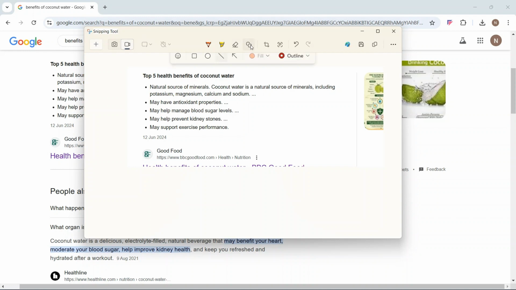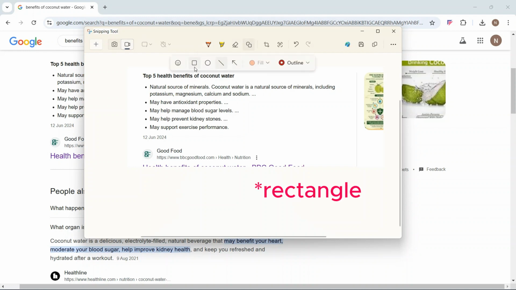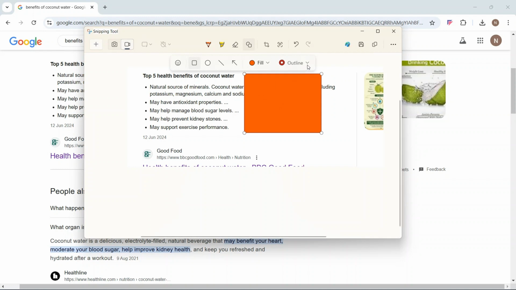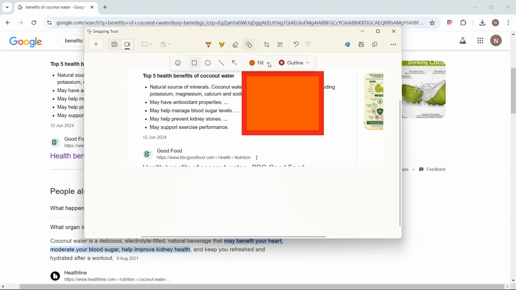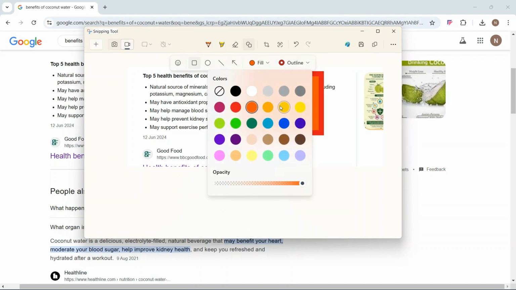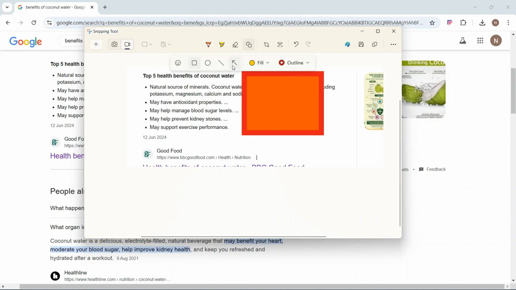You can also draw circles and other shapes. So over here, you can draw a square. If you want to draw a square, just select it. Then you come over here and you draw the square. You can also change the outline of the square, which involves the color, and then the opacity and the size as well. And you can also specify the thickness of your circle. Now, there is also fill color. You can experiment with some of these things. There is the arrow and there is the straight line as well. See, if you don't want it, you just use the eraser to clean it.